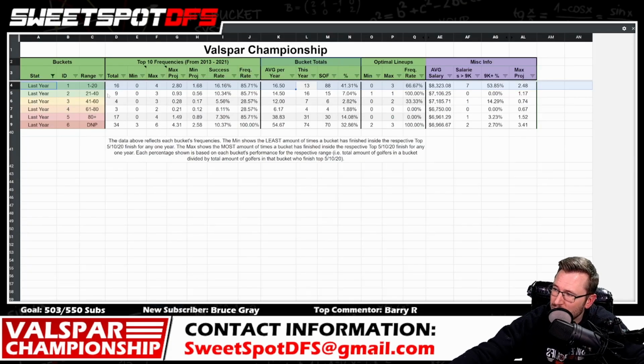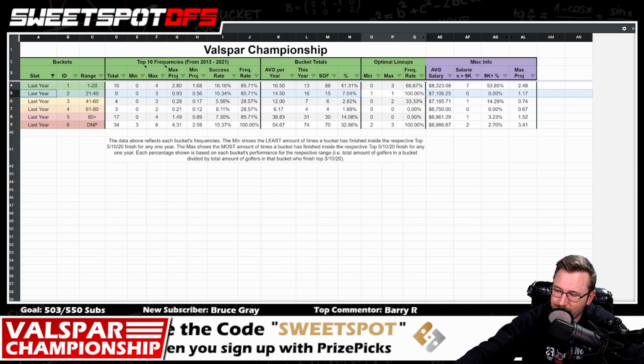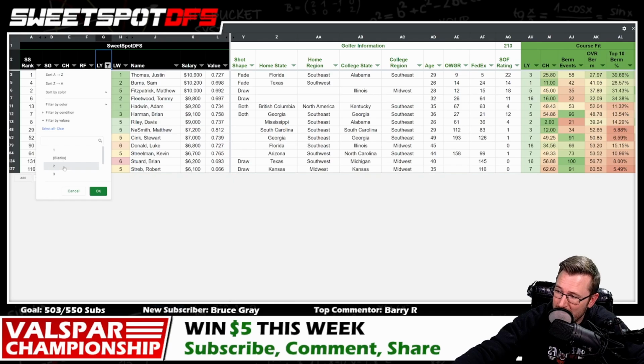So let's move on. Last year 2, somewhere between 0 to 1. I'm not going to spend too much time on this. I will say this. Here's an interesting note. 100% frequency of having an optimal lineup golfer from this bucket over the last 9 years. I think the last year bucket goes back 9 years.